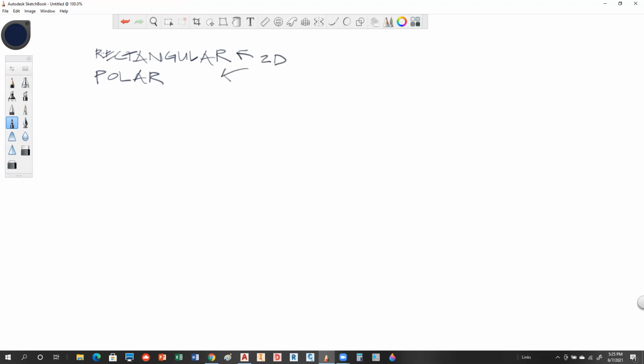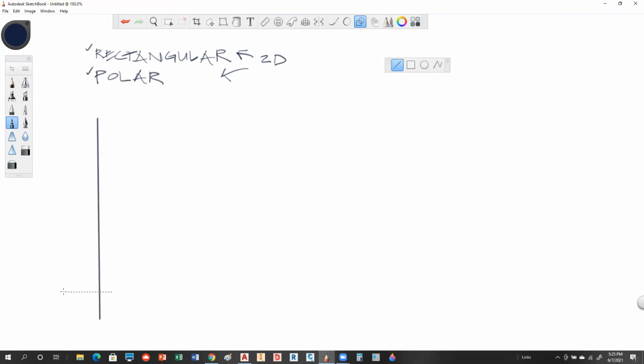Now you can talk about 3-dimensional rectangular coordinates. If you talk about 3D polar coordinates, then those are called cylindrical coordinates. And then you have another option there called spherical coordinates, which we're not going to be getting into at all. So let's take a look at rectangular first real quick, and we'll follow it up with polar. First off, just to review for people, I'm sure you're all familiar with this, but we're going to look at the grid here real quick.